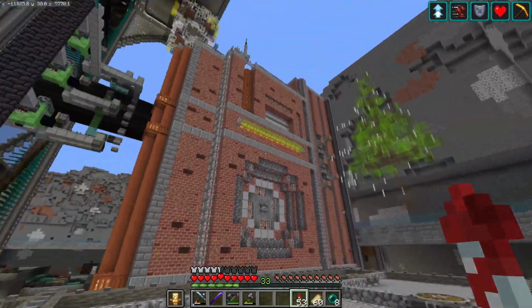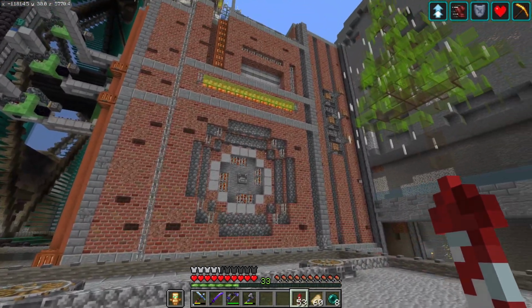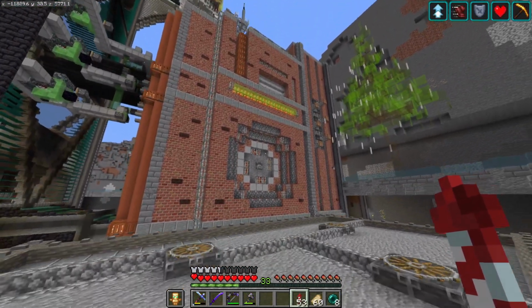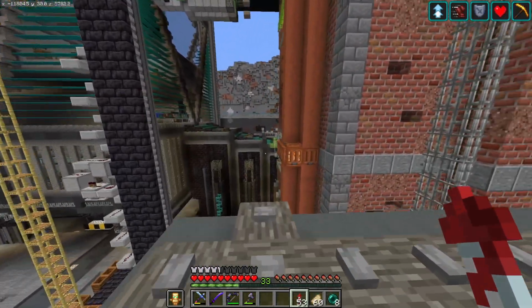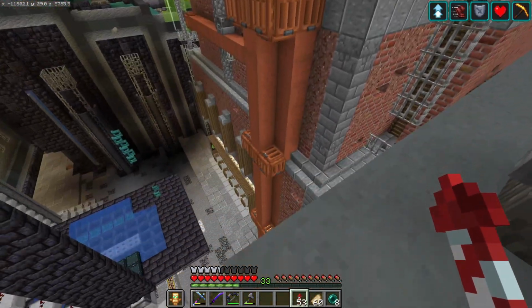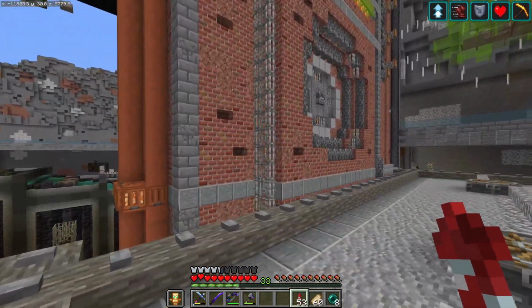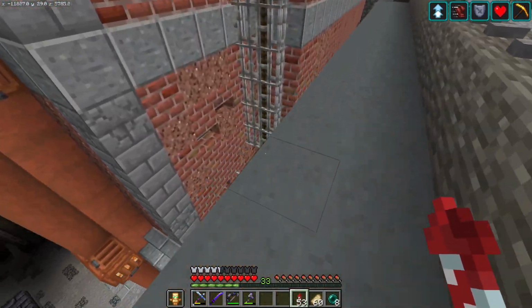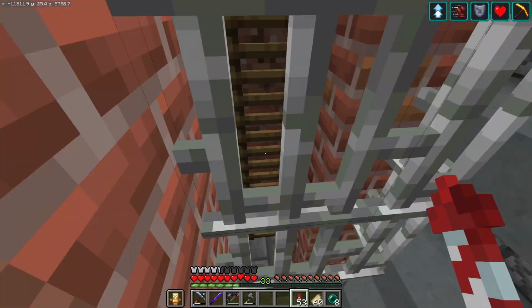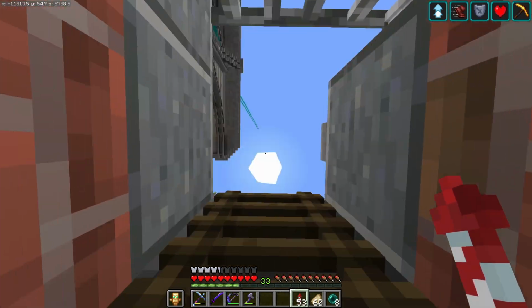So yeah, then we got this massive heatsink kind of fan coming out the side of the building, which looks pretty cool. Also, we have this massive pipe going up the side, which is actually the elevator. I'll show you guys that in a bit. And so yeah, the fire escape goes all the way to the roof. Let's actually show you guys the roof quickly. And we'll just use the fire escape.